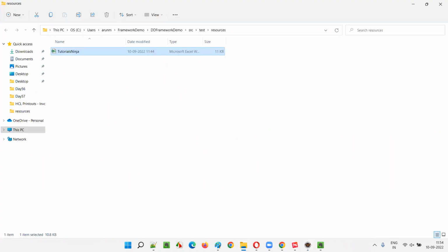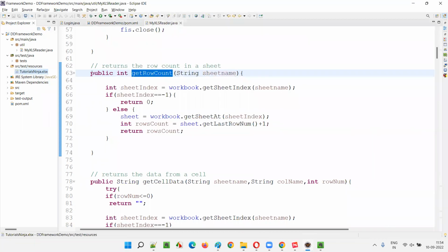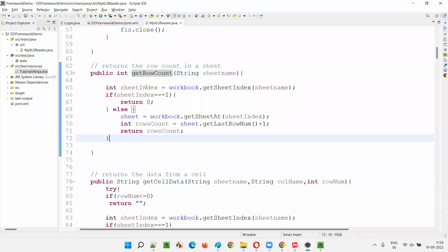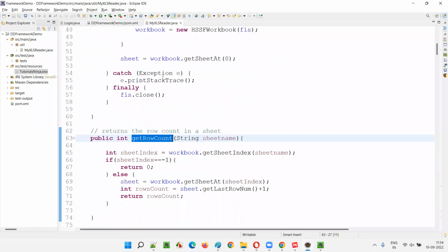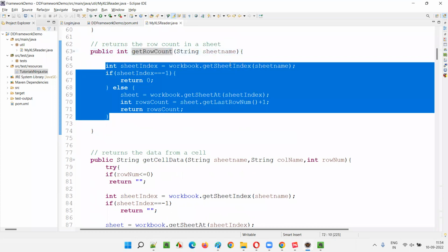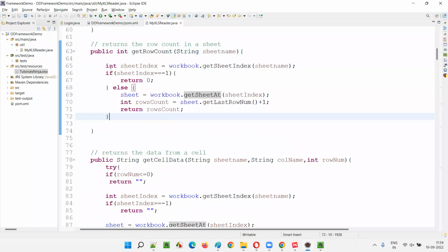If I call this method, some person has developed this reusable method so that you don't have to implement this code again. So how has this developer or person around the web created these reusable methods like get row count on top of the POI API, guys? For example, here the workbook, whatever workbook you are using, is a predefined thing of the POI API. Get sheet index is a predefined method from the POI API library. This person who developed the get row count reusable method has used POI API predefined things along with Java, and created these methods.